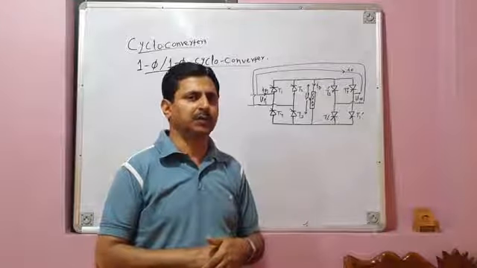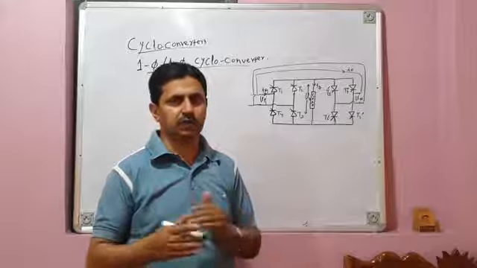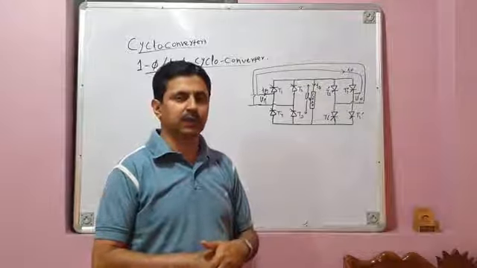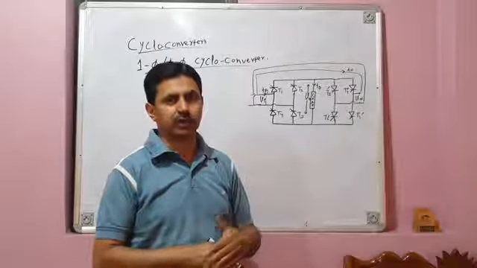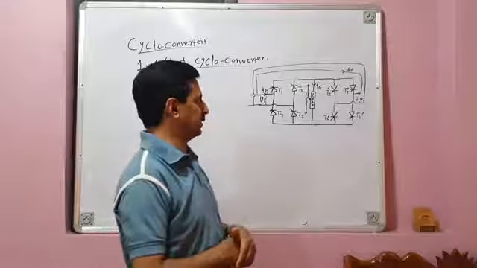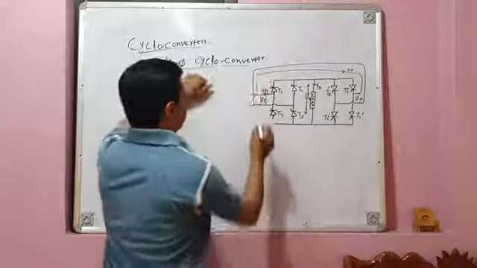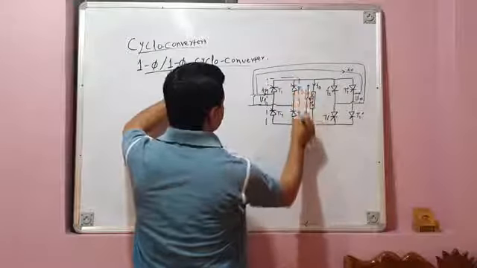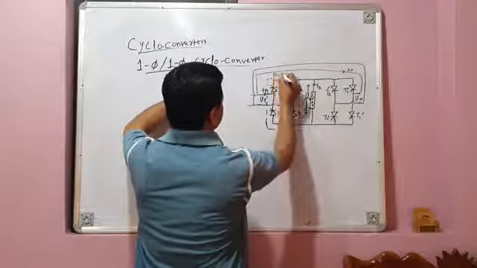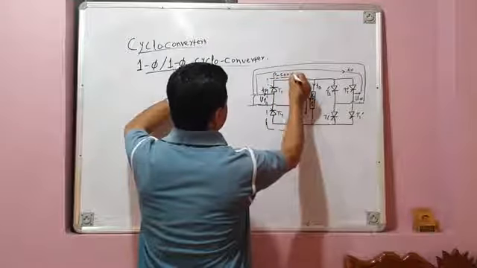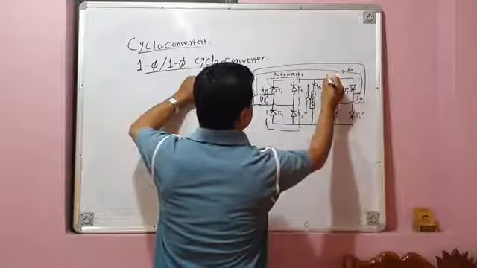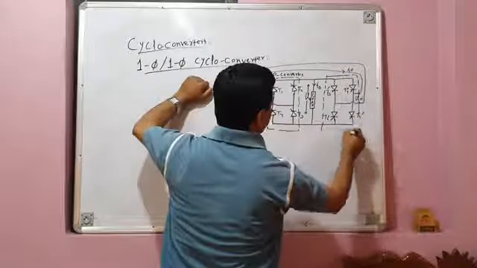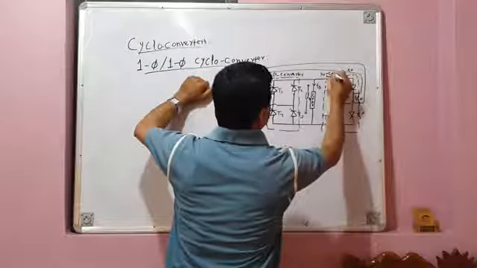The objective of a dual converter is to convert AC into controlled DC, but the purpose of a cycloconverter is to convert AC into AC, of course controlled AC. Uncontrolled AC into controlled AC. So it comprises two converters. This is one converter. We call this converter the P converter. Why do we call this the P converter? I will come to that. This is the P converter and this is another converter. Let me enclose it within this box. This is called the N converter.